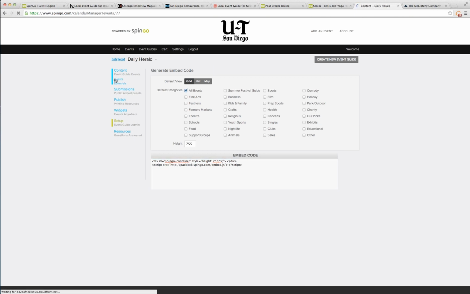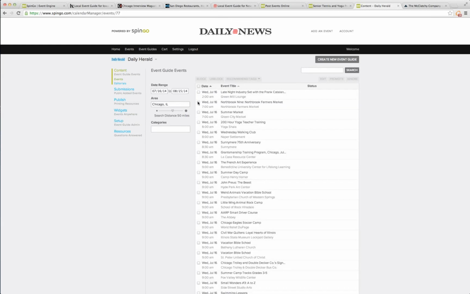One, you can always come in here and block events. So if I were to come in here, check an event and click block, that can be, in essence, deleted. It doesn't delete it from the whole system because we have a whole database of events, right? And we tend to not delete because we want to always be able to serve those up to the people that want it. But if it's not appropriate for your publication or for your calendar, you can block that. We also enable you to set up system-wide block. So for example, if you want to block all explicit content, you can certainly do that.